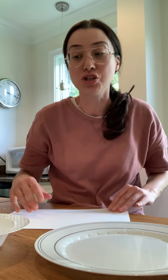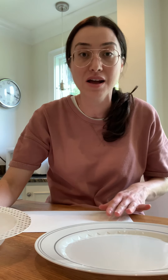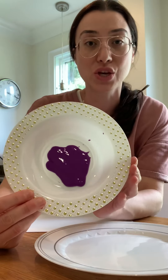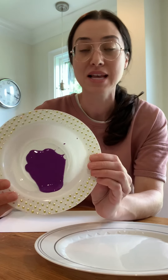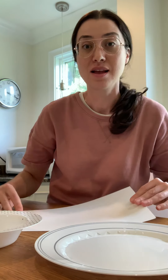So I'm going to do a painting project and I know you guys all love to paint. See here — what color is my paint that I'm going to use? That's right, it's purple. So I'm going to use purple paint, and I'm not going to use a paintbrush and I'm not going to use my fingers. I'm going to use something else to paint on my paper. Let me show you.